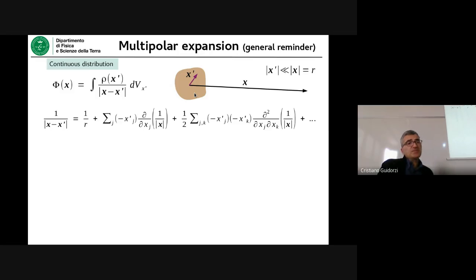Well, you can develop this. Here I use the multipolar expansion in Cartesian coordinates. I'm sure you did the same in spherical coordinates, and one ends up with Legendre polynomials and correspondingly also the spherical harmonics. Here I just used the Cartesian coordinates. So if you just Taylor expand, just like that, what? Well, the function here that you have, 1 over the distance, this guy here is the distance between a generic elementary charge in x prime and the generic point in space in which you want to calculate the potential.